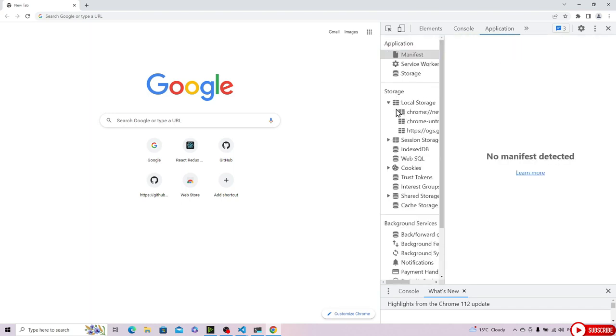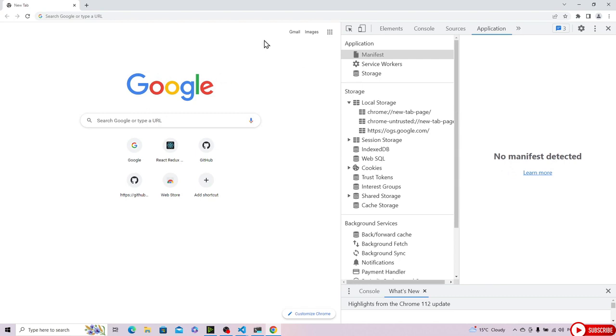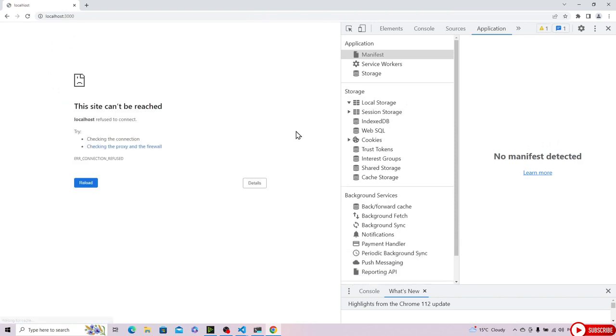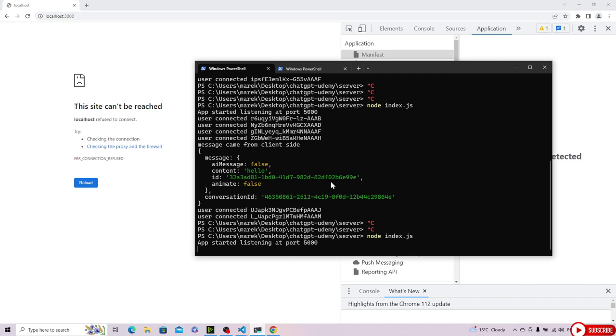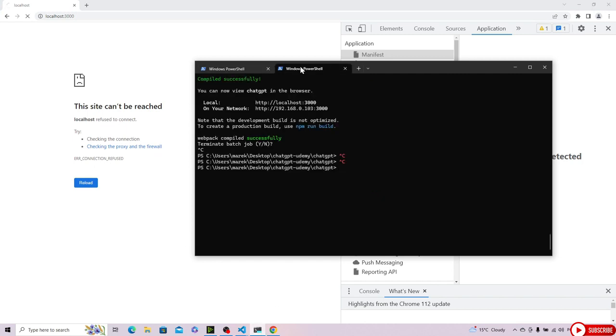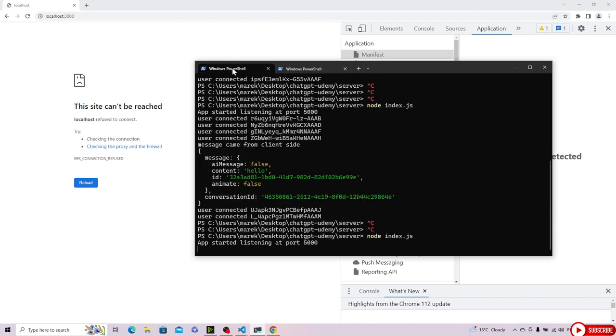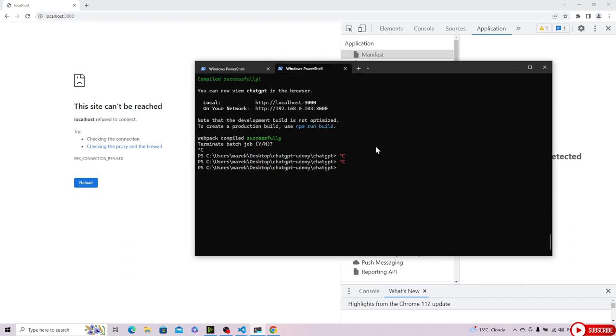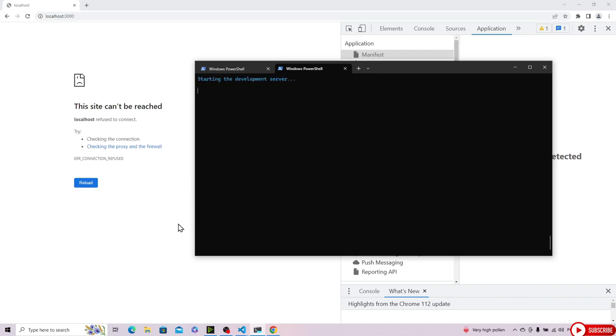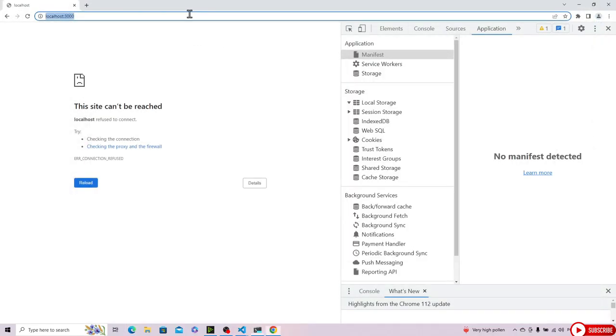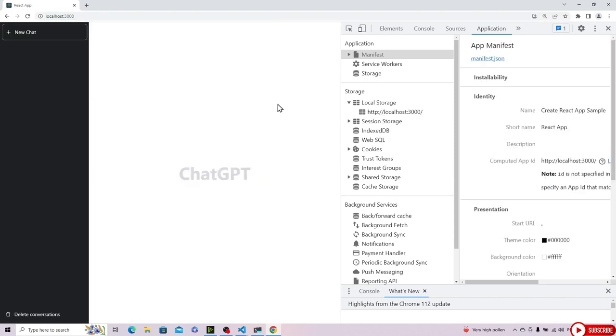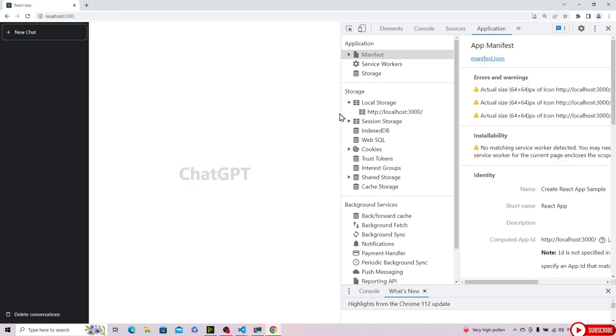Now when the server is restarted, I will open the developer tools, and now let's go to the application local storage, and here we don't have our localhost. Let's open localhost 3000. And now we should ask the server side about the session history, but something is not working because my React application is not started. So just before I start my app, I need to run npm start. Let's just wait a while. Now my application is started. Now I will go to localhost 3000, and let's check what happened.